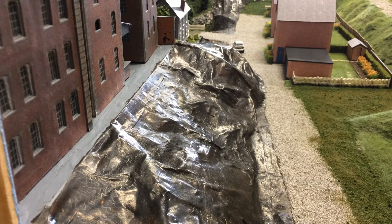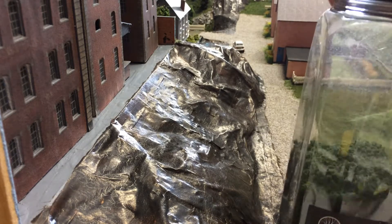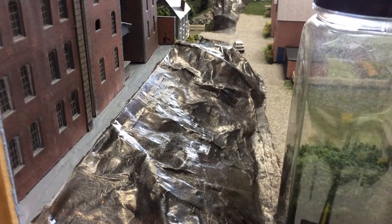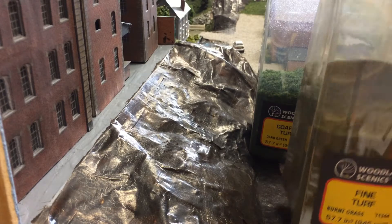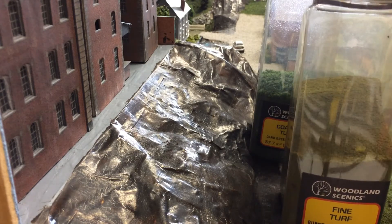So what we're going to start off with, we're going to put some base layer of scenery. You've seen me do that before, so that's done using my usual method. My base layer of scenery consists of Woodland Scenics coarse turf, Woodland Scenics blended turf - green blend in this case - and Woodland Scenics fine turf. I put all three on there and that gives me a really nice base layer of scenery. So let's get started.